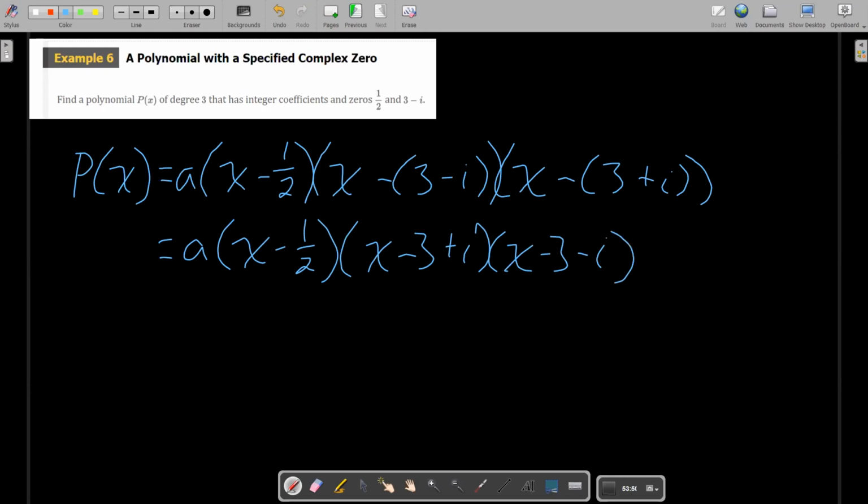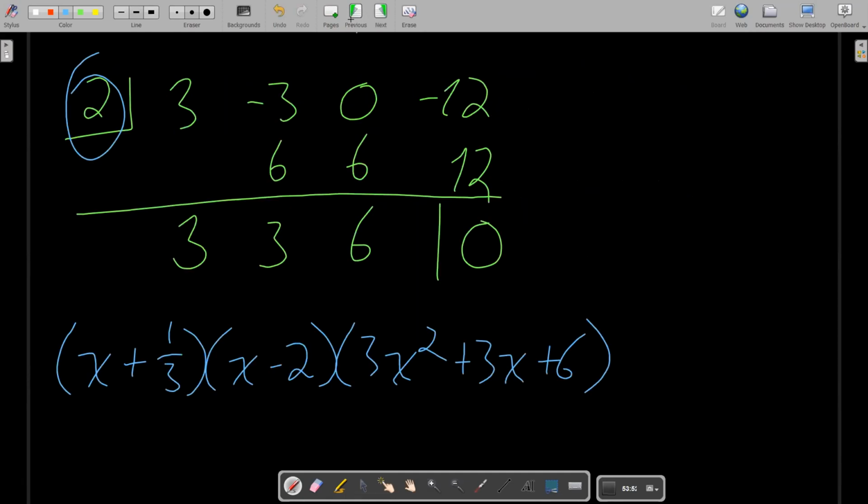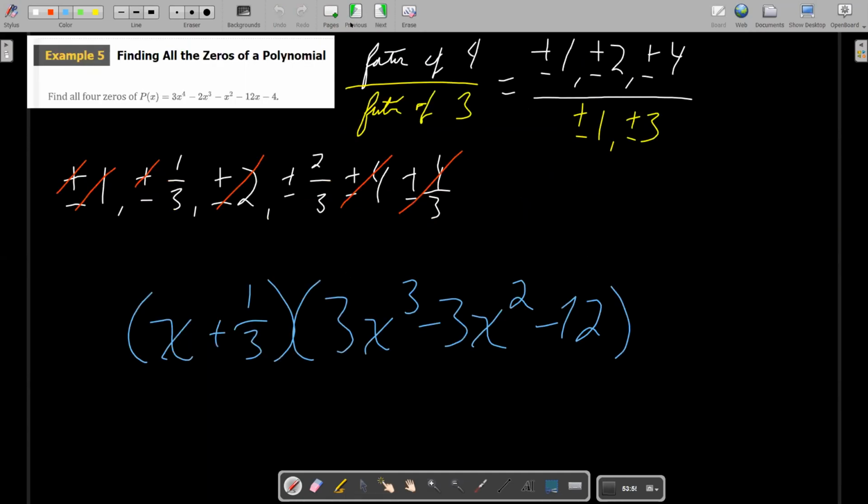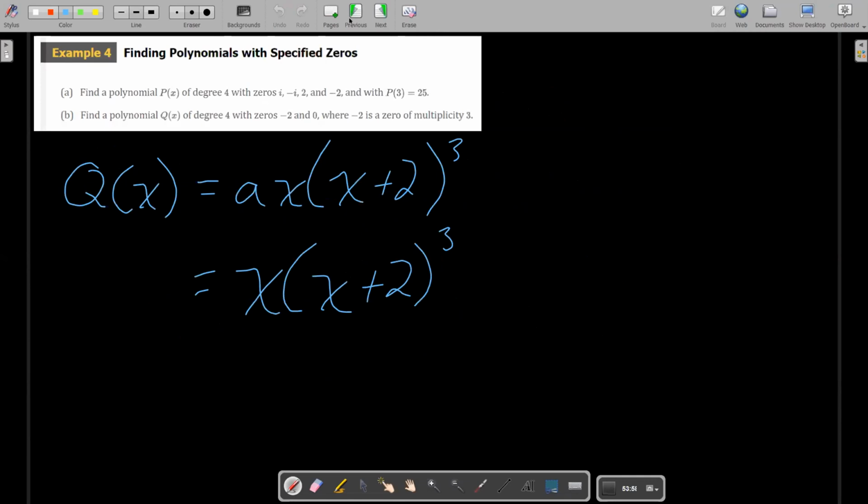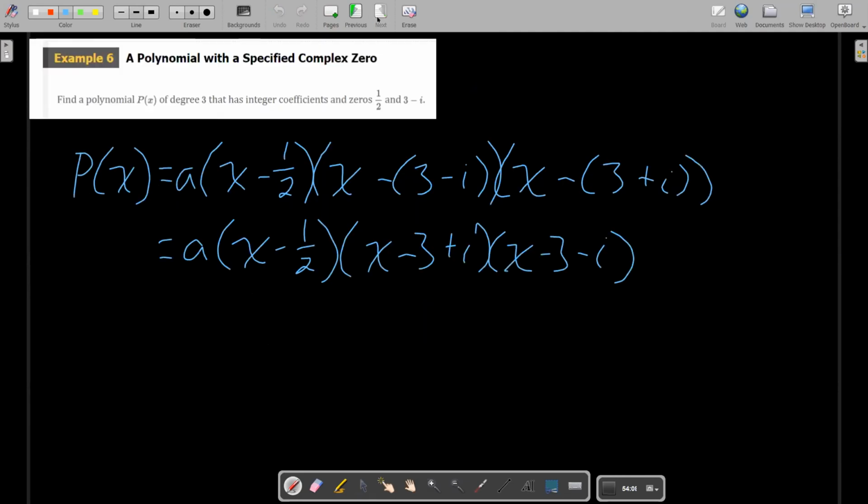Okay, and it just occurred to me, I probably should have expanded that out, since we need to find the polynomial. So that's an error on my part, I'm sorry, because we're going to have to expand this out, okay? So, no time like the present, right? So let's go ahead and start. So we got this x minus 1/2. Okay, so now I'm going to do the x minus (3 plus i) and x minus (3 minus i), okay?